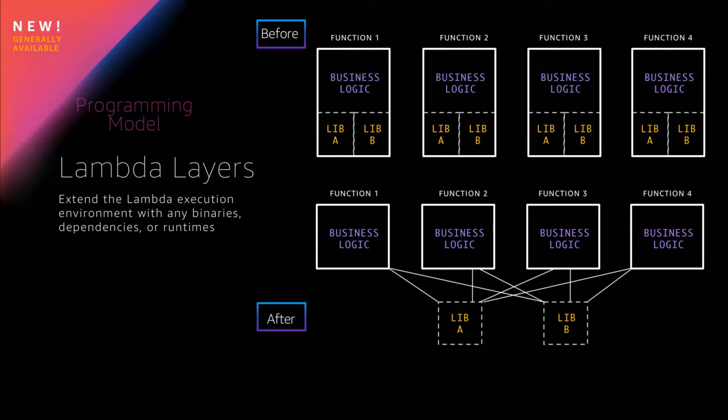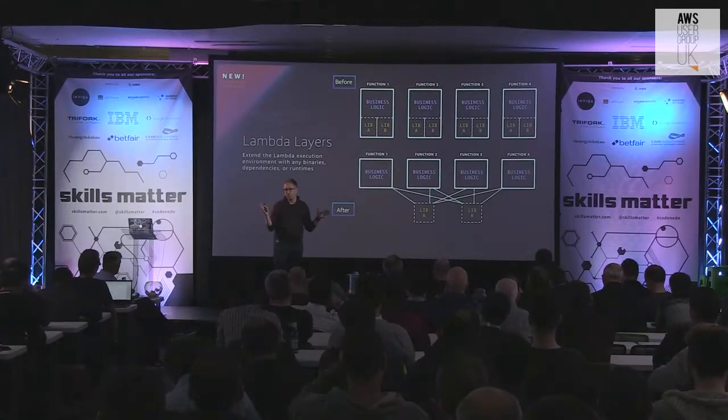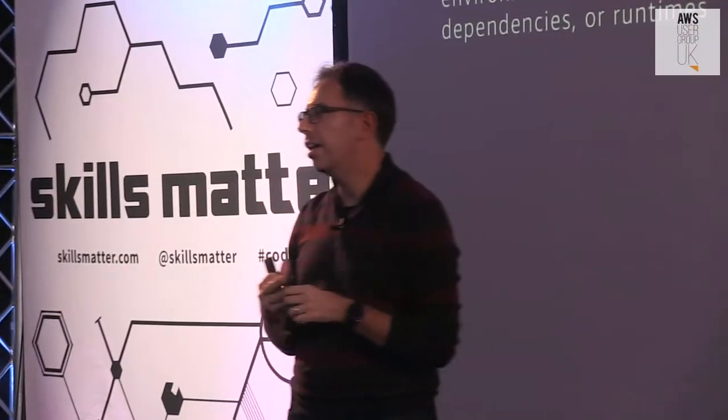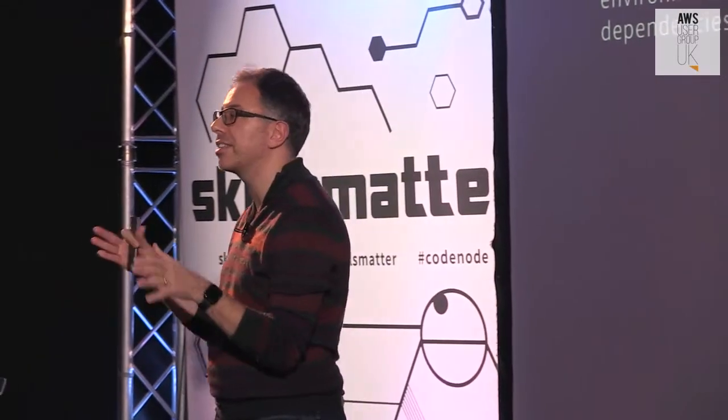And a layer can also bring a runtime. So you can distribute a custom runtime as a layer. So if you want to use the PHP runtime, you can create a layer and then share the layer across a company, for example. And then if you update the layer, people can just get the update. So layers are not changing the maximum size of a Lambda function. So you can't create bigger Lambda functions now because the maximum size of the uncompressed layers and the uncompressed code of the function is still the same.